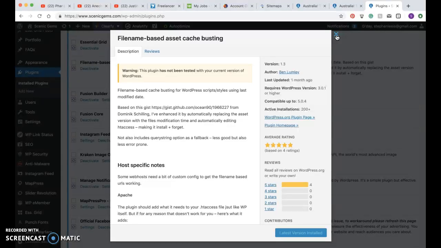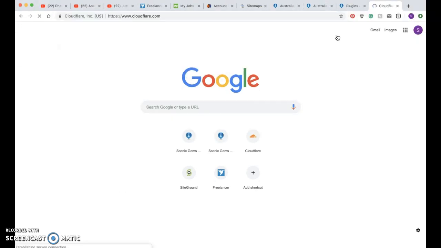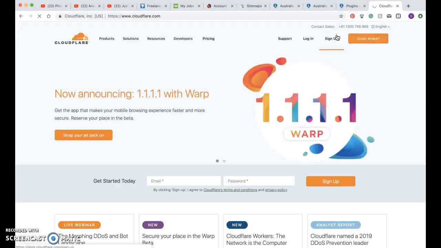I imagine that with adaptive images, putting query strings on the end of things, I don't think it would matter. I've got Cloudflare rules. No, sorry, the caching level set. I'll just go into this.